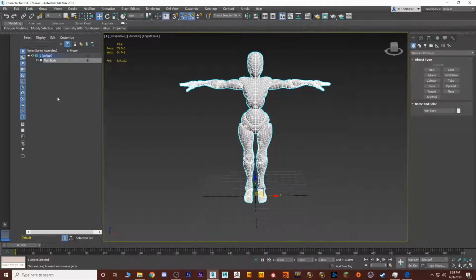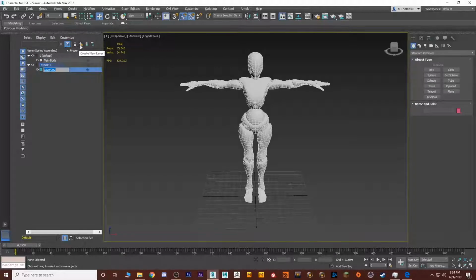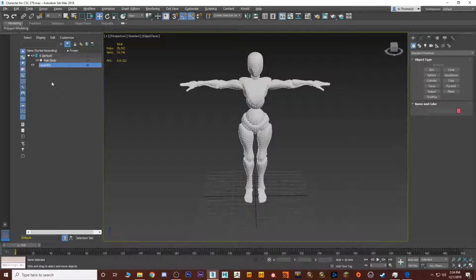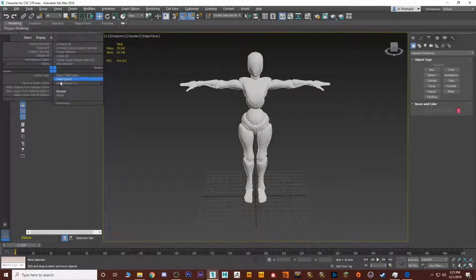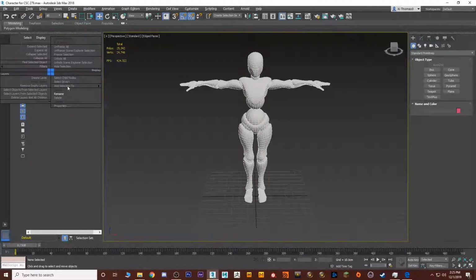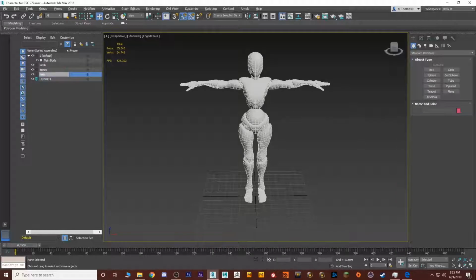So here I have my layer system. I need to create a few layers. So what I'm going to do is go to here, create one, two, sorry, you need to actually deselect this. So I got one, deselect, two, deselect, three, and four. My first one will be my mesh. Naming convention inside of creating a rig and inside of this file will be very important for you guys, so please keep that in mind. Bones, and I need a helper there.